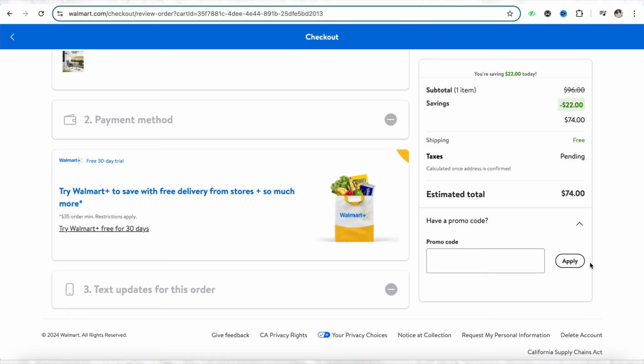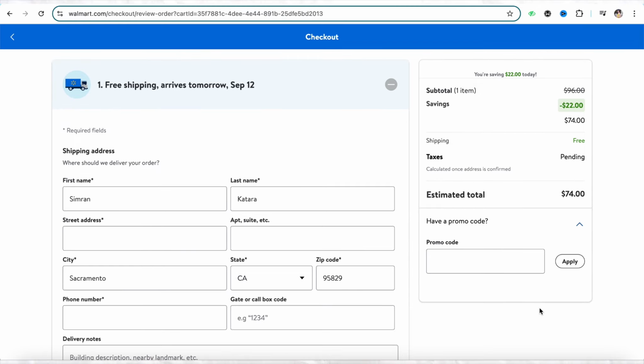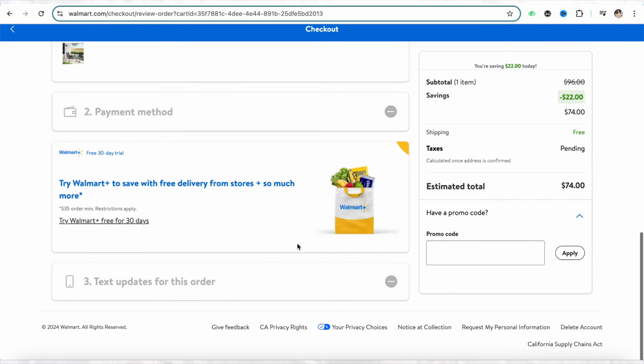and over here simply enter your gift card details, like your gift card number, and click on apply, and whatever amount of gift card balance you have will be redeemed or deducted from the price of the product that you are buying from the official website of Walmart. Then purchase the product that you would want to buy using your gift card. So this is basically how you will be able to redeem a Walmart gift card online.